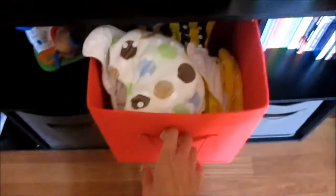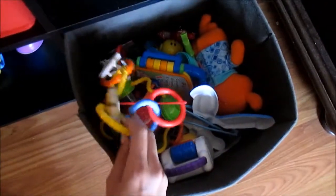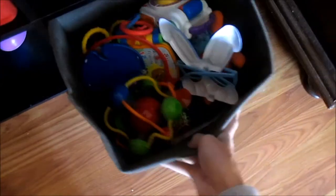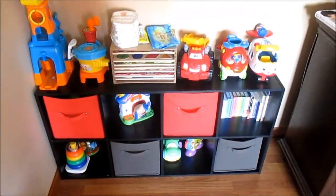And then this one is just for cloth diapers and this is just a bunch of random little toys. A lot of it is baby toys that I have to go through and get rid of. He's got like McDonald's Happy Meal toys and just little things that go in there. And then in these bins he's got some other little toys. So that is how I keep his toys organized in the living room.